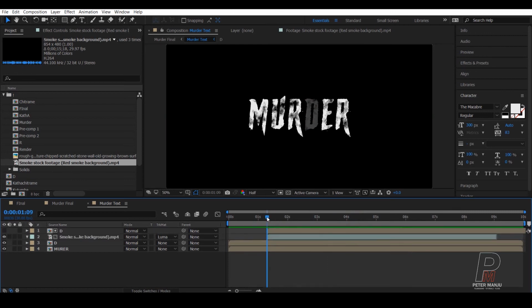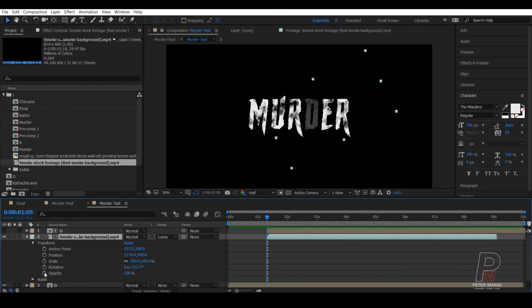Before that, I'm gonna go to my first layer, this layer. I'm gonna go to Transform, Opacity, and if you decrease the opacity, see it's affecting here as well. So I'm gonna make this one 0%, and I'm gonna go a little further, and then I'm gonna make this one 100%. Shift this one up to here. So after that we don't see that little gray of that one, it will cover from this area.